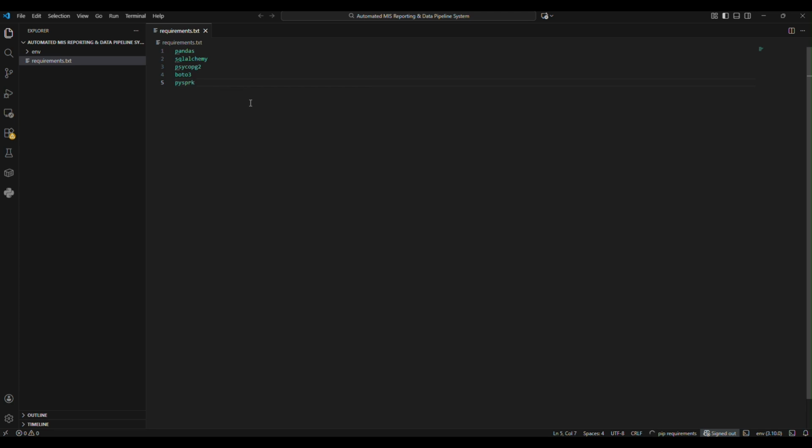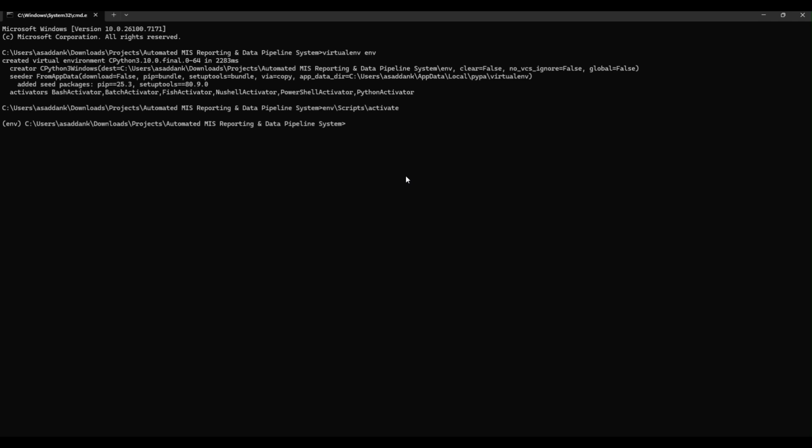So these are the libraries that we are going to install. So how do we install these libraries? We just go to the command prompt again: pip install -r requirements.txt. It will install all the dependencies and libraries.